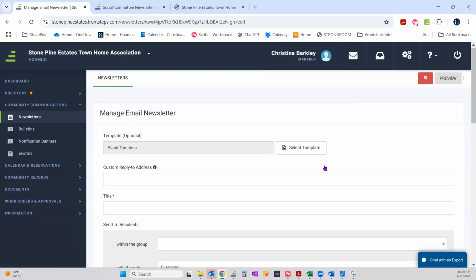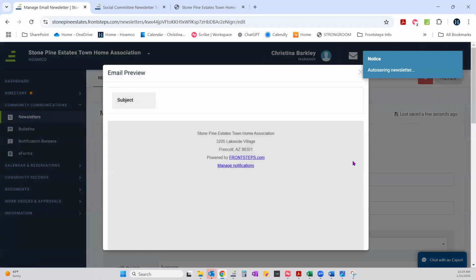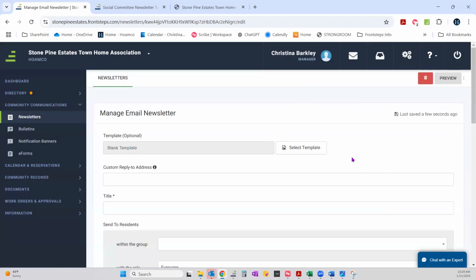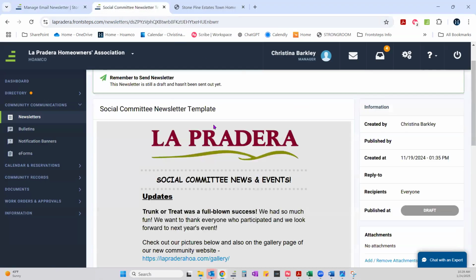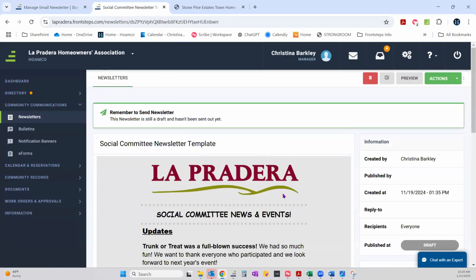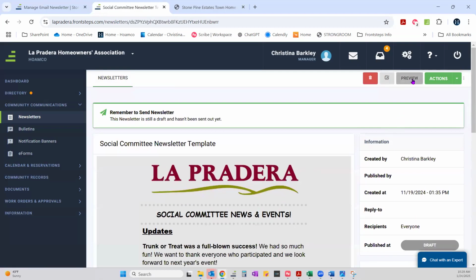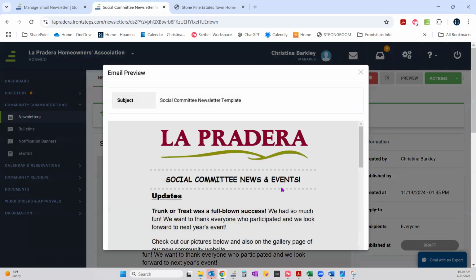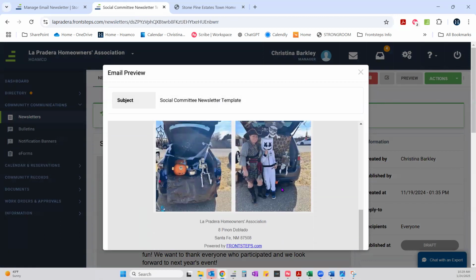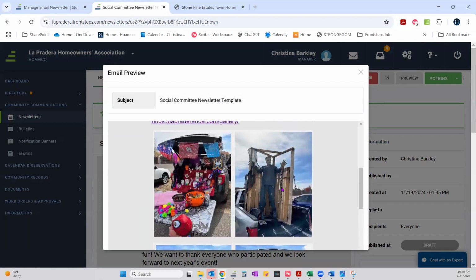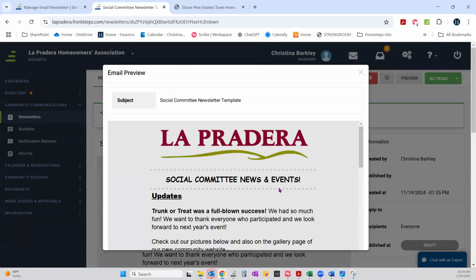Here's another neat feature. I'm going to show it to you right here. Preview. We're not really going to see anything here, unfortunately, because you haven't worked on it. But for example, I'm going to show you up here with the one that we did draft for this other community. I'm going to come up to preview, and this is going to give me that live look again in a bigger format of what that communication is going to look like as it comes through. Gotcha.